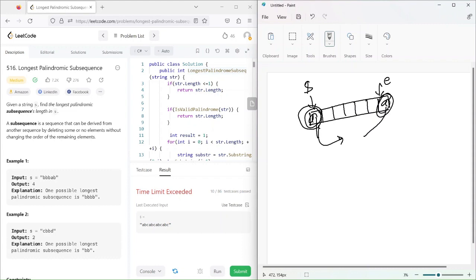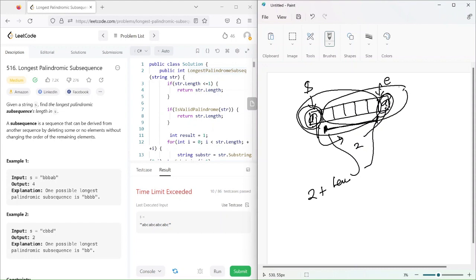that means the longest palindrome subsequence will be whatever is present here, get the maximum longest palindrome subsequence from this string, and since they are same, it will be 2. So if they are the same, the length is going to be 2 plus the length that comes from this area. Otherwise, if they are not the same, we have the option: either we take this substring, or we take the other substring.